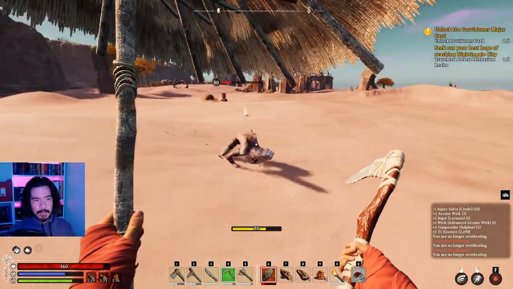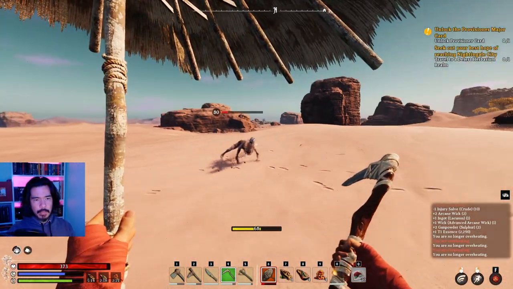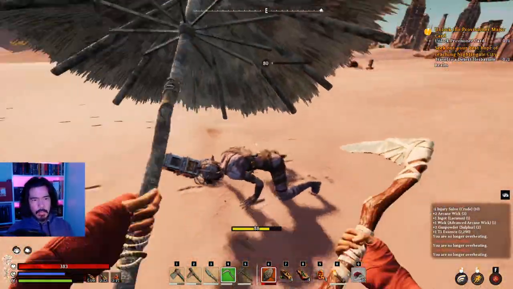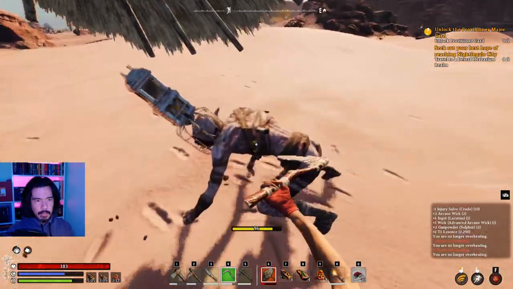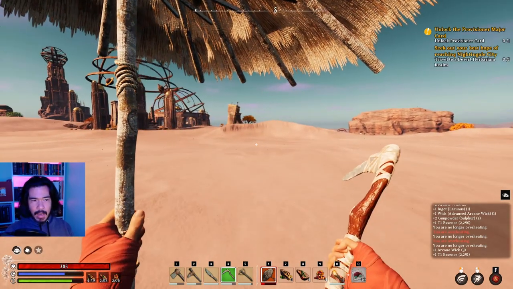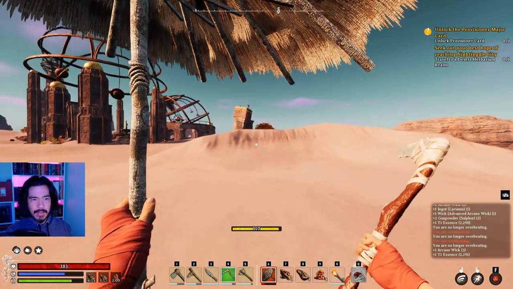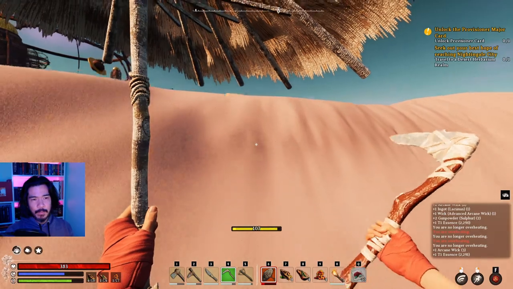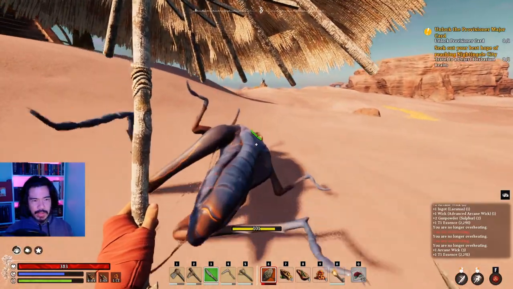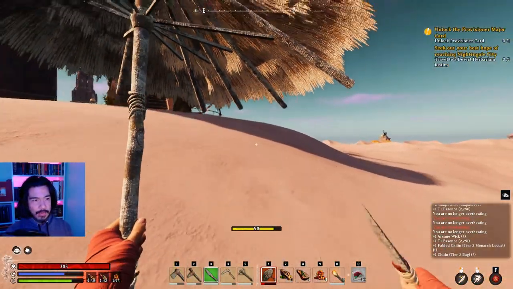Can't get too greedy. Fuck. Okay, now we can get to the reward. That was hard fought for one of these tiny things. Ugh. Such is the nature of extremes. It's almost like every fight is a boss fight.